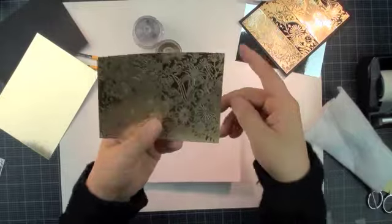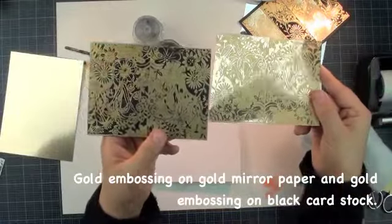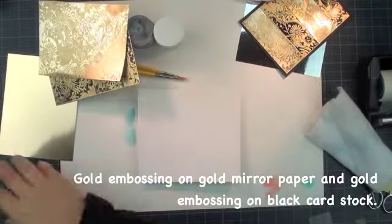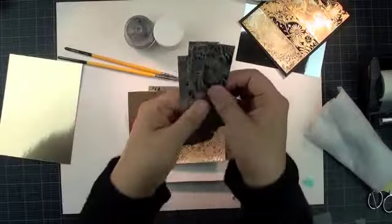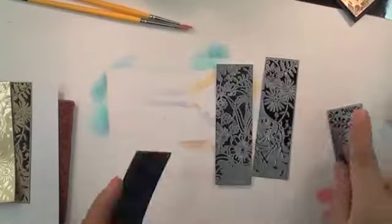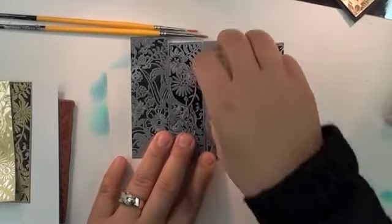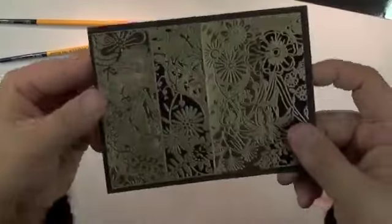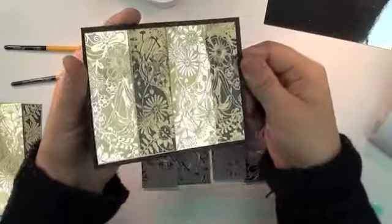What I did is one gold color on the mirror paper and one on the regular black cardstock. When you do two sheets, you can actually make two cards. So you are going to cut them into 4 pieces. Then just play around, one silver, one black, one silver, one black. You can reorganize them, put them upside down, find the way you like, and then glue them all together on a piece of black cardstock. That's how I build up this background.